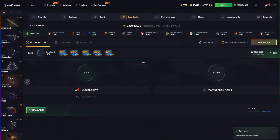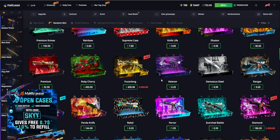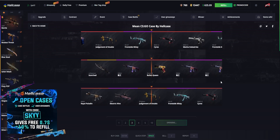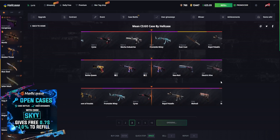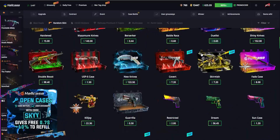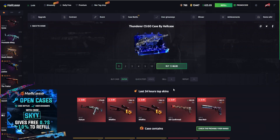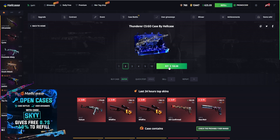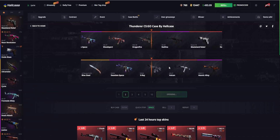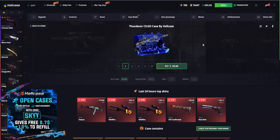While that's running, let's open some more cases. We've got a premium case and the main case — let's go for the main case, three of those for $108. Come on Hellcase, drop something decent. A knife would have been awesome but we get the Cyrex, Frontside Misty, and Dragonfire — $75 back. We paid $108, definitely not what we were looking for. Let's try a more expensive one at $166 — two of those, $130. X-ray and Dragonfire — Dragonfire is in a really bad state honestly — $53 back, definitely not what we were expecting.